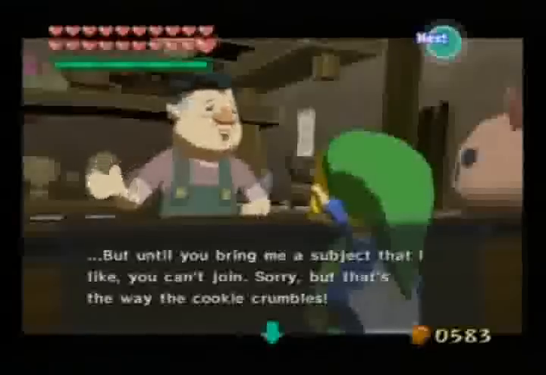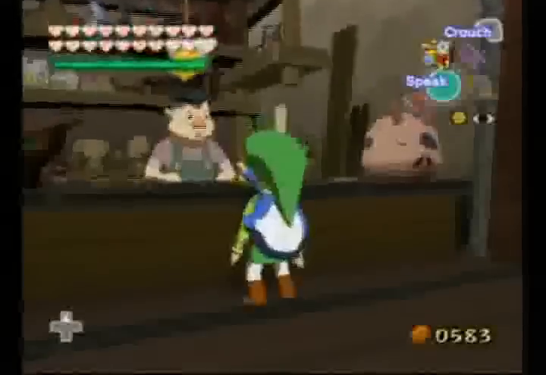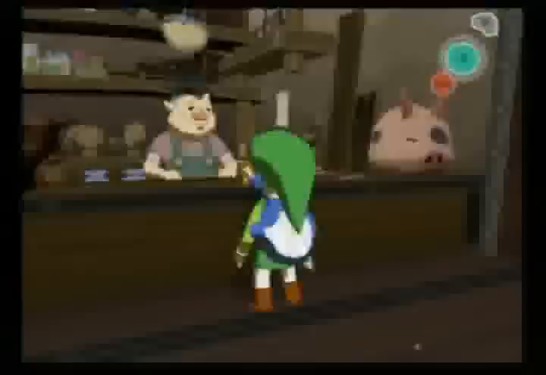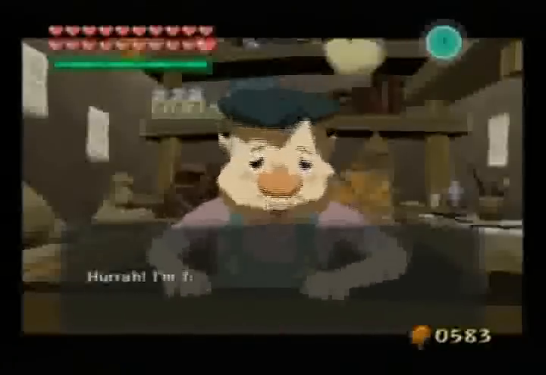You need a full body photograph in order for it to work. So I already have one. If you want to show it to him, you want to show him Tetra. He'll say this if he likes it and wants to make a figure out of it, but if not, he'll go, this isn't quite right.